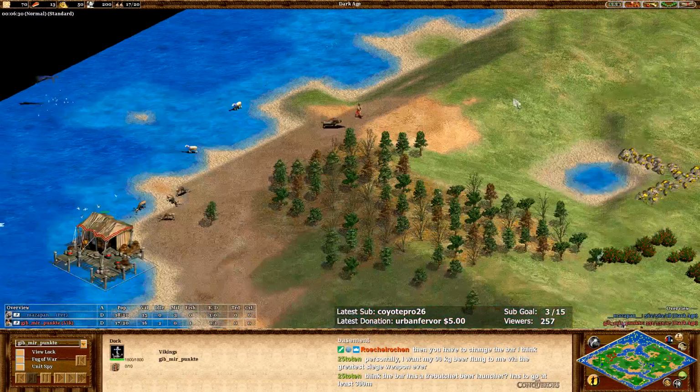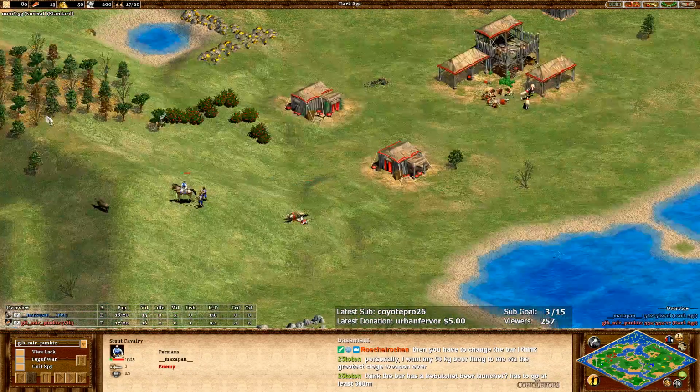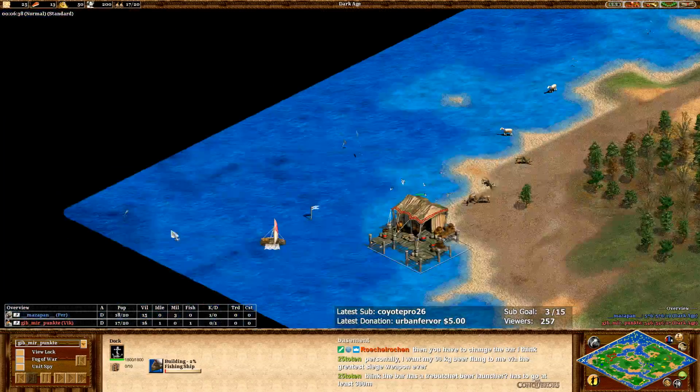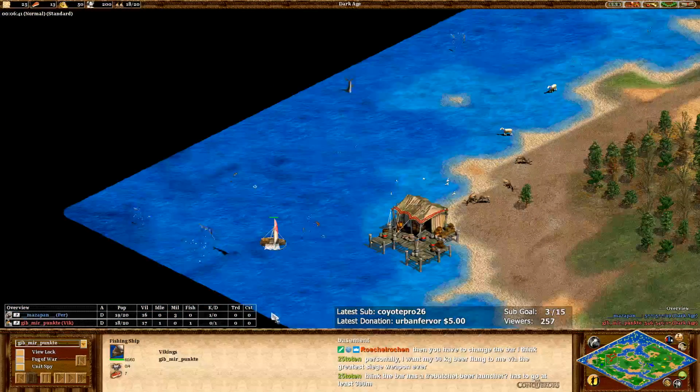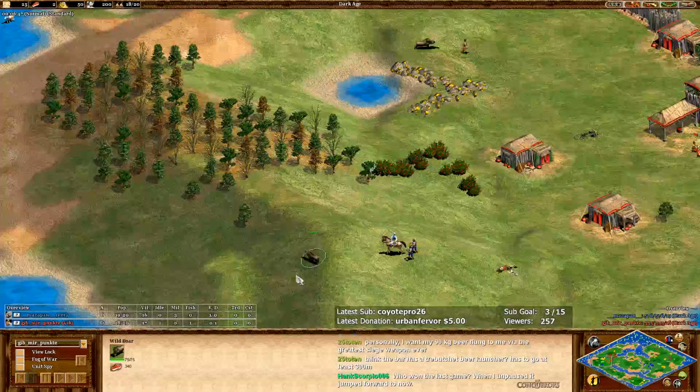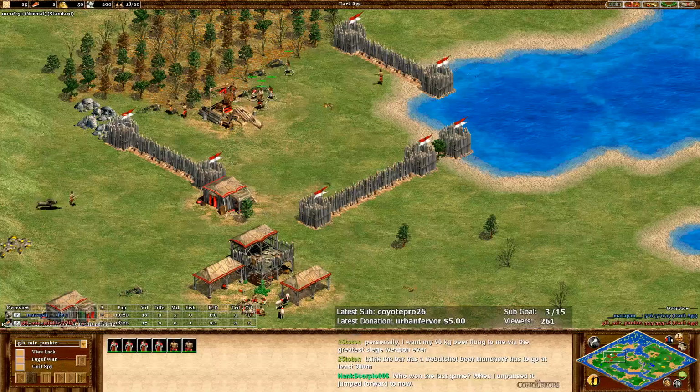So I don't know what you guys are thinking this far, but I don't know what to think. Now the fish are going to be extremely important for red. If he can't find his boars, or his other boar, he's getting one now, then the fishing ships will help him out.